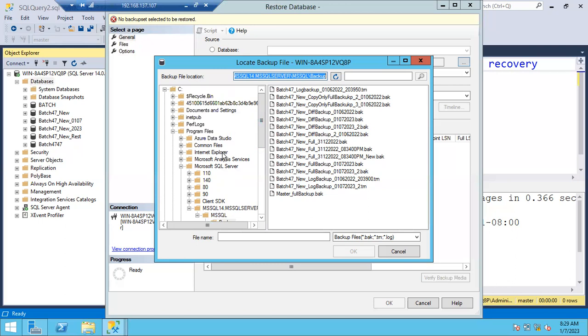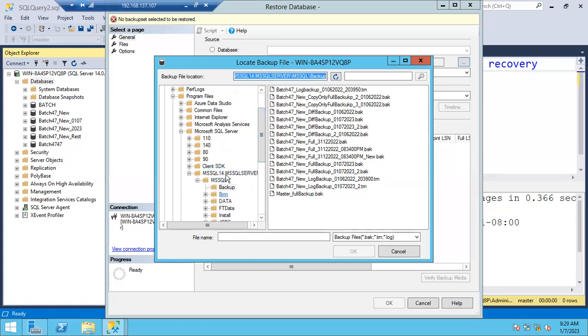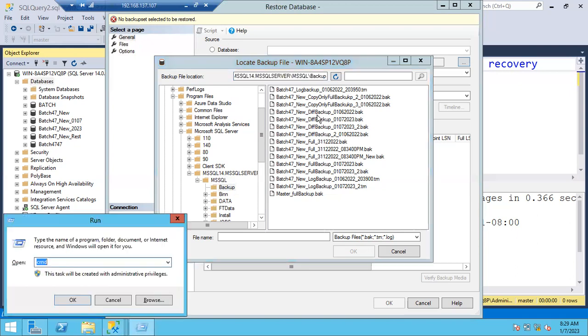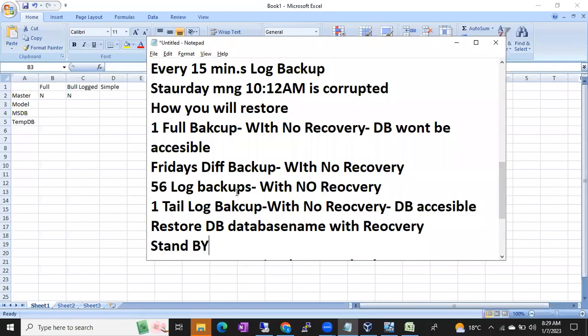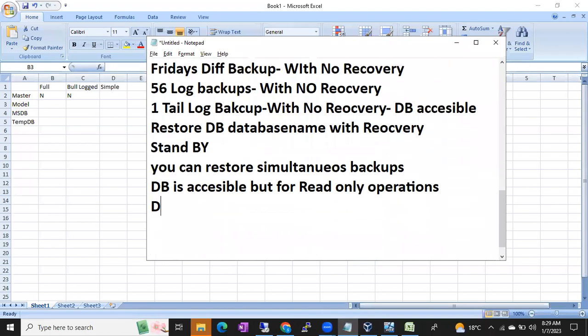So in that case, you have to route to your folder. Navigation is there, right? Left side. You have to select that full backup folder, and select the full backup. You have to select the differential backup folder, and select the differential backup. In that way, you can choose the files. Actually, in an organization a different drive will be there, a different drive they will set up. Why? Because backups don't merge with the data files and all. In the organization generally different drives will be there, guys. Data files separate drive will be there. Log files separate drive will be there.